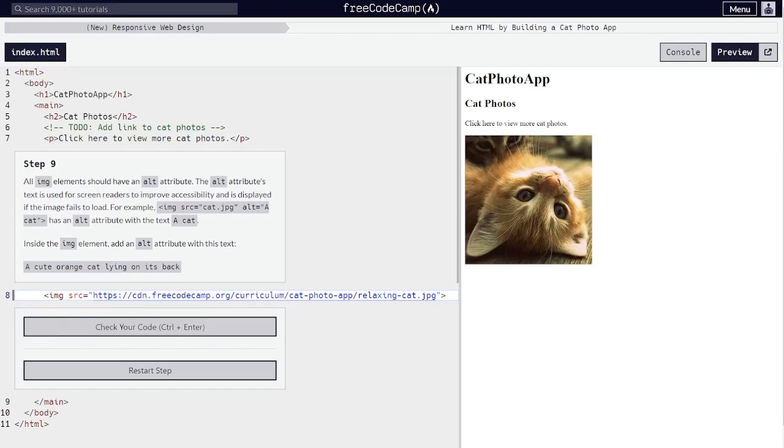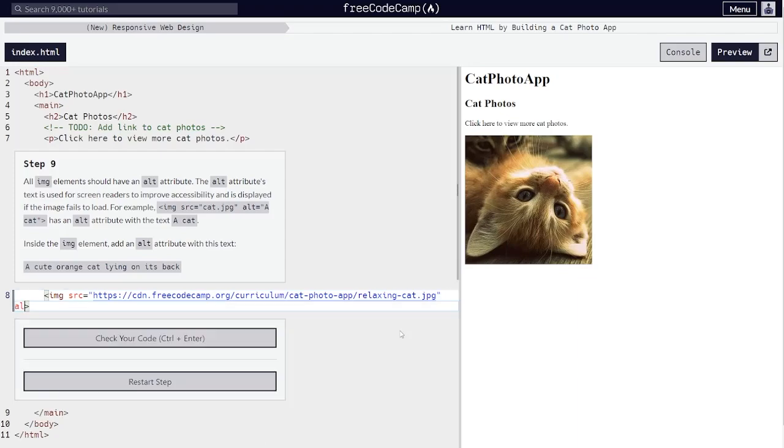So image source, image, then the source, and then the website, and then we have to do comma, space alt equals a cat.